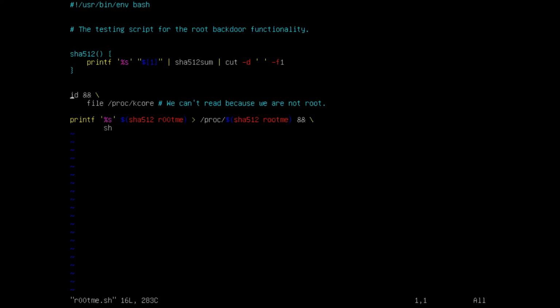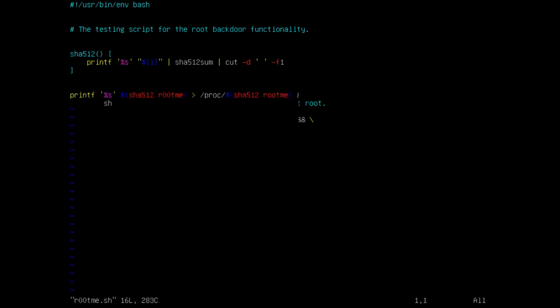So let's see here. We have ID. What's happening here with the script, honestly, we don't even really need this part. That was just part of the demo in the original file. What we're doing is echoing the SHA-512 of rootme. Remember, that is our authentication string, and we're passing that into our process.